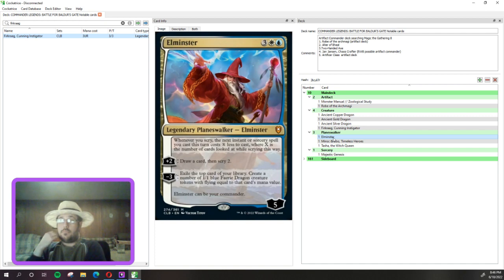-3 is also obscene because of scry, and you're going to be playing the highest converted mana cost spells possible in your deck. Exile the top card of your library, create a number of 1/1 blue fairy dragon creature tokens with flying equal to that card's mana value. You have literally built-in scry.